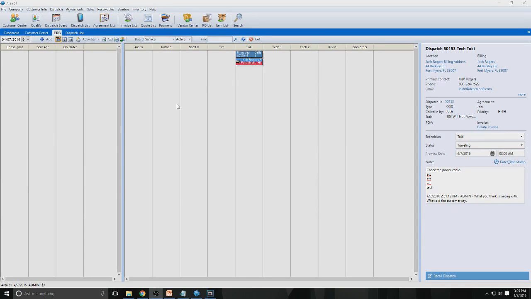The next step of the job would be when the technician actually gets there. So if we go ahead and right click on our dispatch again in the office, you'll see that we have the working status code. By clicking on that working status code, you'll see it also, of course, changes that dispatch icon to a little wrench now. So visually you know that this particular technician started working on this job.